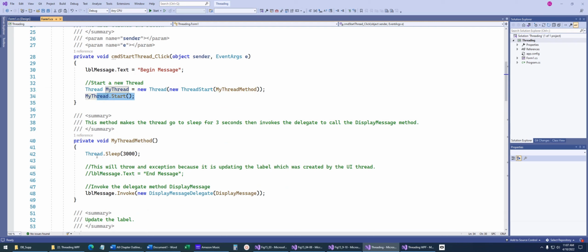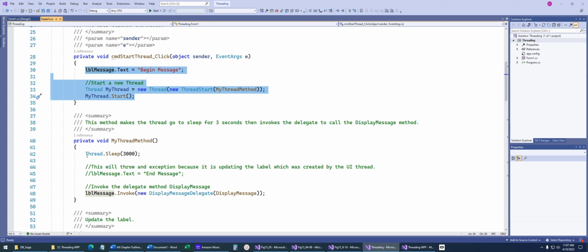So when this thread starts, you can see I'm putting my thread to sleep. This is a background thread. If I were to say Thread.Sleep up here, that would put my UI to sleep and it would lock it down. That's not what we want. We always want to make sure we keep our UI responsive. So you always want as little code execute here as possible because all of this code has to finish executing before the UI responsiveness is going to come back.